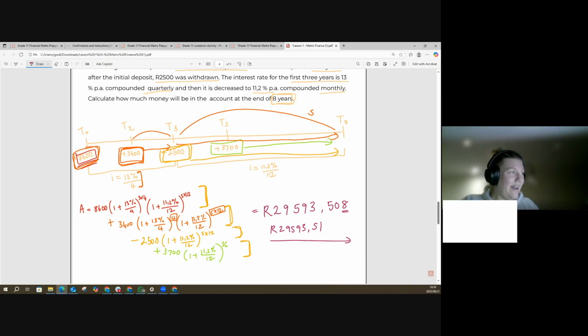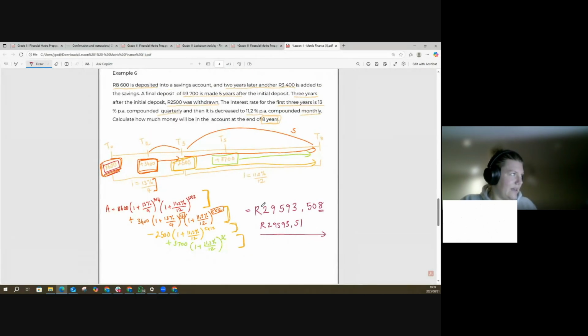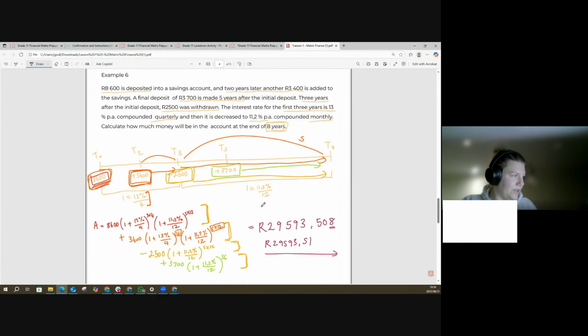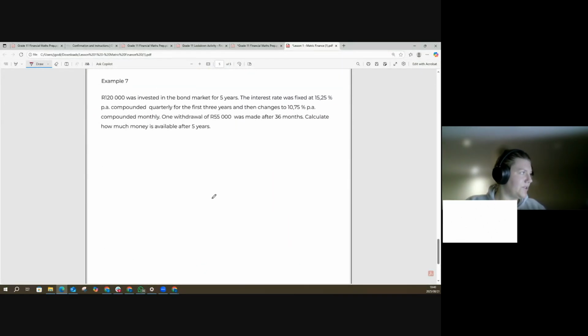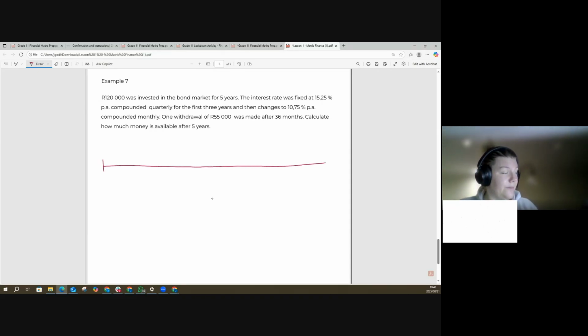Okay, in our last, do you want to take a, let me zoom out so you can take a screenshot with the question. In our last 5 minutes, we're going to quickly look at this question. This one's much easier than the previous one. Because of our time, I'm going to help by drawing the timeline for you, but I'll talk through it with you.